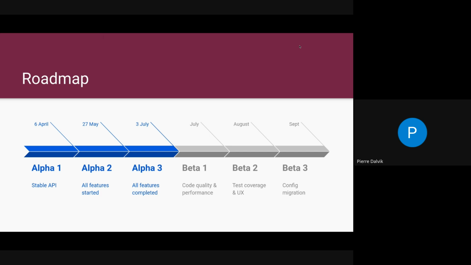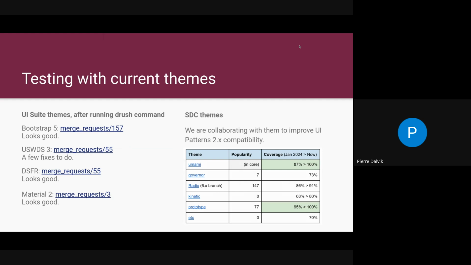So the dream will be to ship UI Patterns 2 for DrupalCon Barcelona, but I guess it will be more the first release candidate in DrupalCon Barcelona. But anyway, it will be an achievement, and I'm looking forward to it.